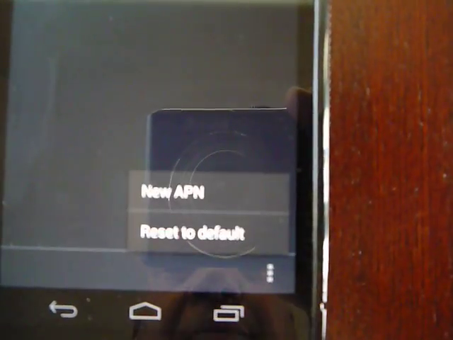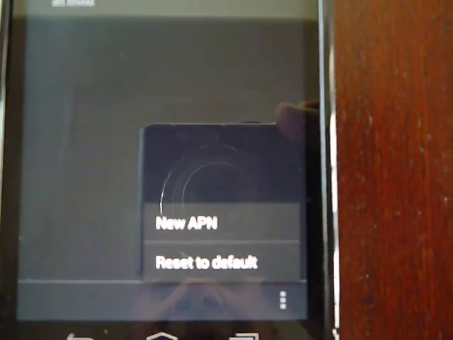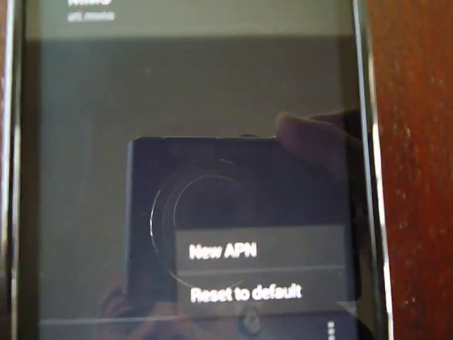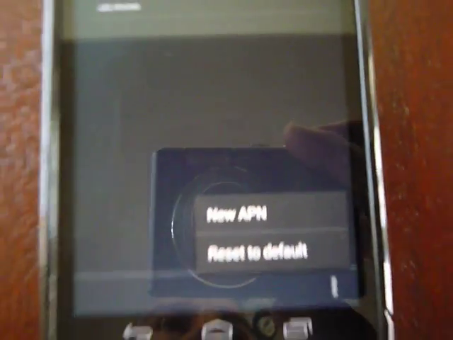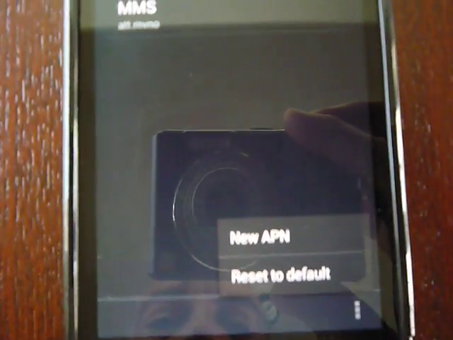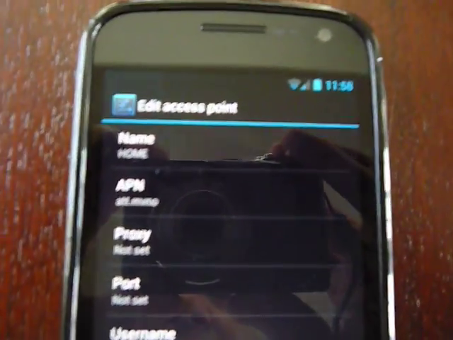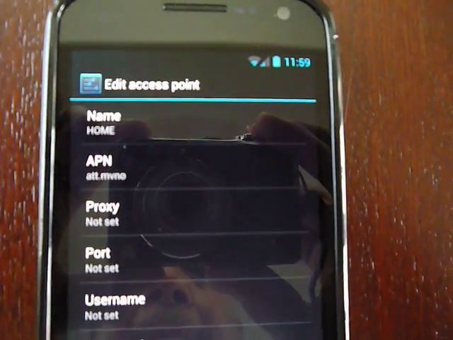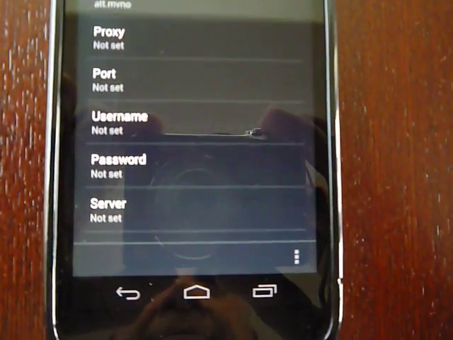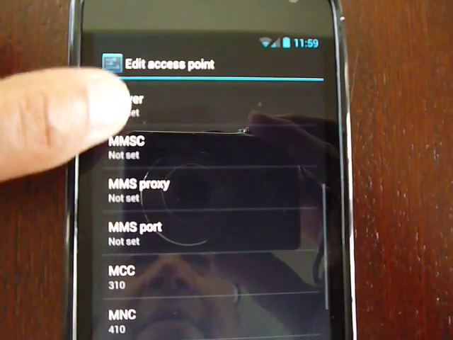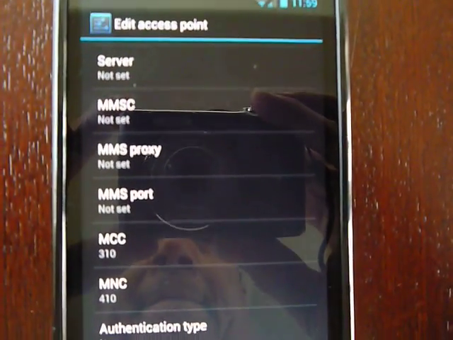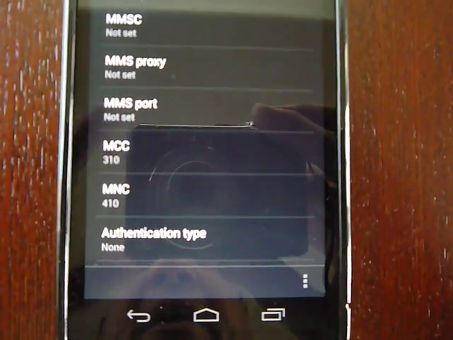And the way you create them is you go to where these three dots are, you press that and you say new APN, okay? But I've already done that, so I'm just going to show you what my settings are. Oh, also, after you do new APN and you type them in, you're going to want to do save APN, okay? And I'll show you what that looks like later. So we go into the one that's called home, and here are my settings. So you can pause the video to take a look at them, okay? Let's go right to there. So that's what it's going to look like, okay?